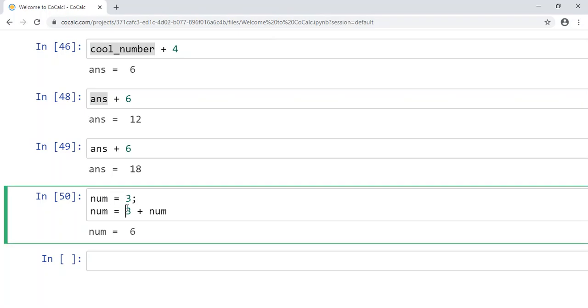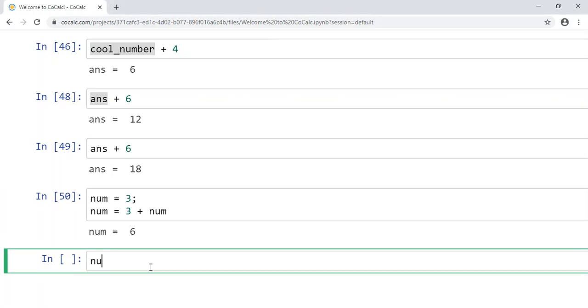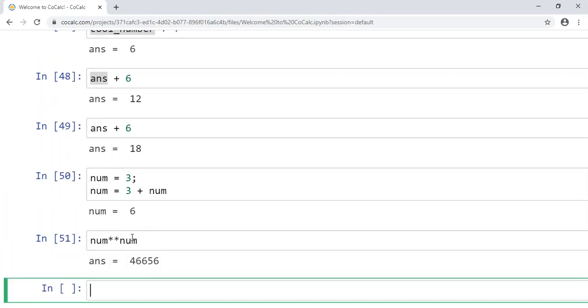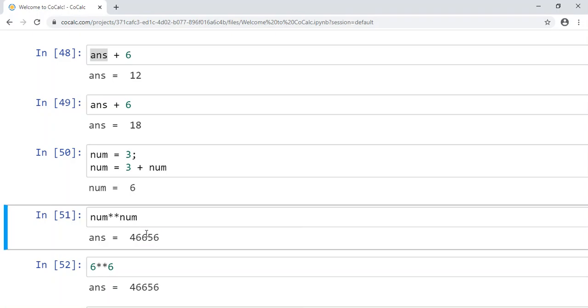It was 3, and then it added 3 to it to make it a new value, which is 6. Okay, so it'll change what the variable is, no problem. And then if you do this in a new cell and do num to the power of num or something, it'll now do 6 to the power of 6, right? Because 6 to the power of 6 is the same thing.